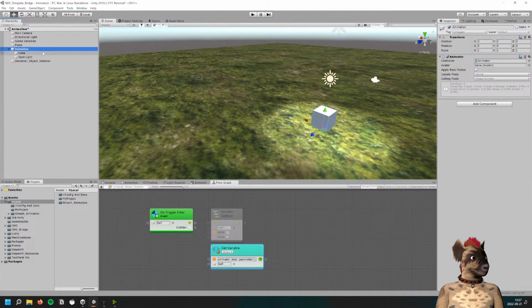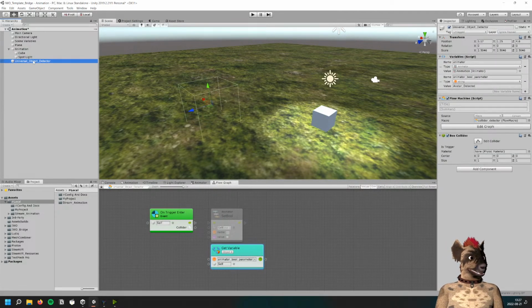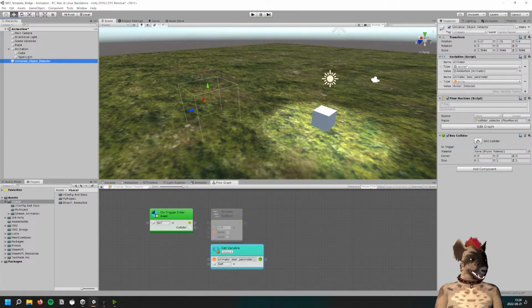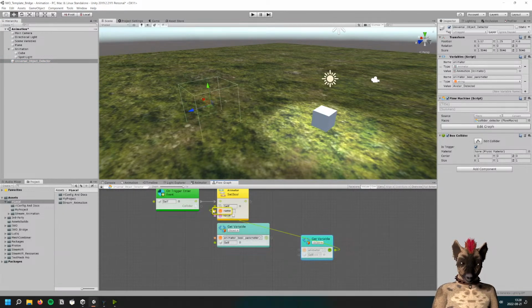The animator here doesn't have a script on itself. It doesn't need one. So this one wants to send information to the animator. So it has the script. This script is reusable, so you don't have to edit it all the time. So animator, I need it.